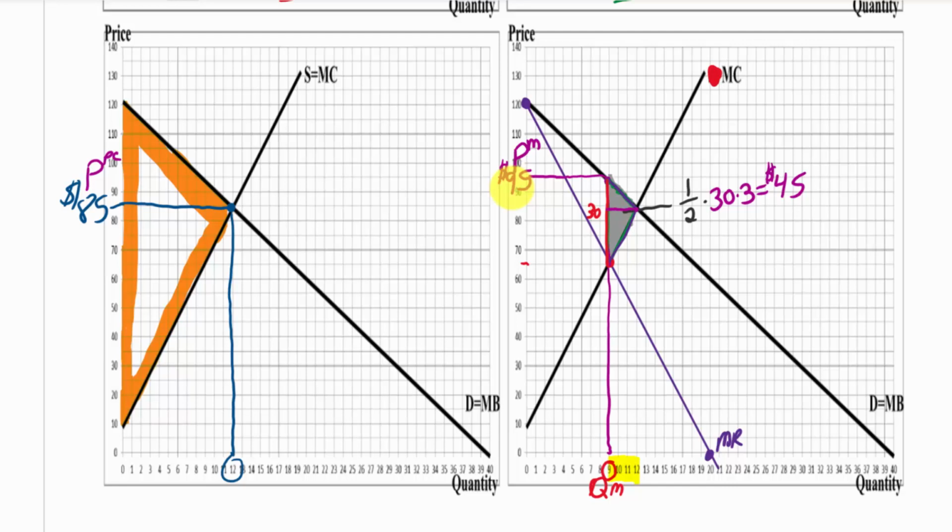Remember, the most important thing that we talked about over and over and over again is that marginal revenue for a monopolist, as long as the monopolist demand curve is a straight line, marginal revenue is a line that's twice as steep. And the marginal revenue is going to tell the monopolist when to stop producing. Keep producing as long as marginal revenue is greater than or equal to marginal cost. Look down at the quantity axis to see how many they should produce, and then look up to find the highest price you can charge and still sell those units. And you're going to find that up on the demand curve.